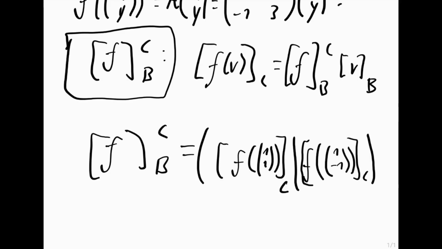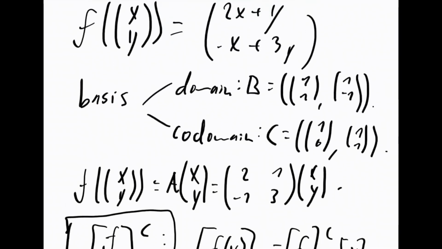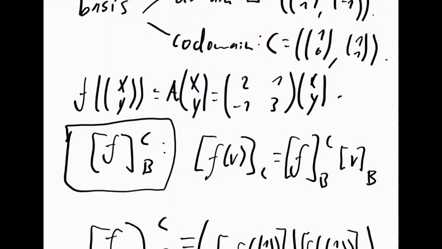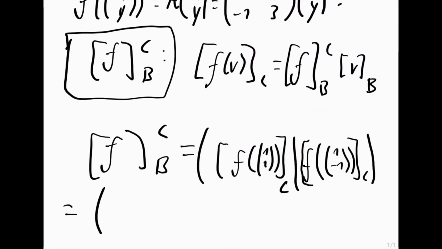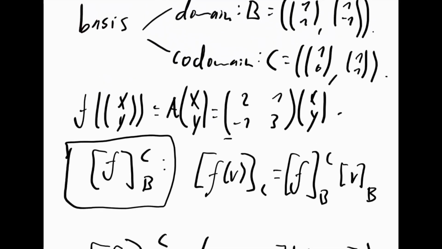First, let's rewrite it once again. We can still fit it on this side probably. What is f of 1, 1? We multiply the matrix A by 1, 1, putting 1, 1 here. That gives 3 and 2. So we have 3, 2, and that should be expressed later in C. The second column should also be in terms of basis C. The second one is 1 minus 1, multiplying again, putting it into the xy here.